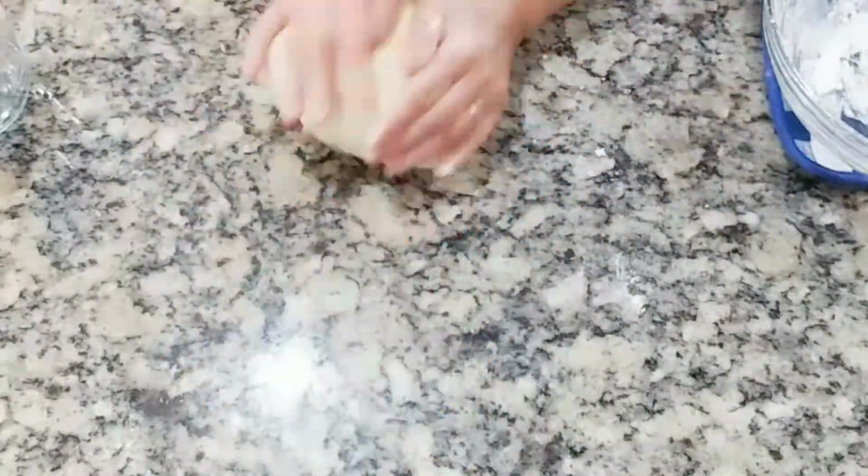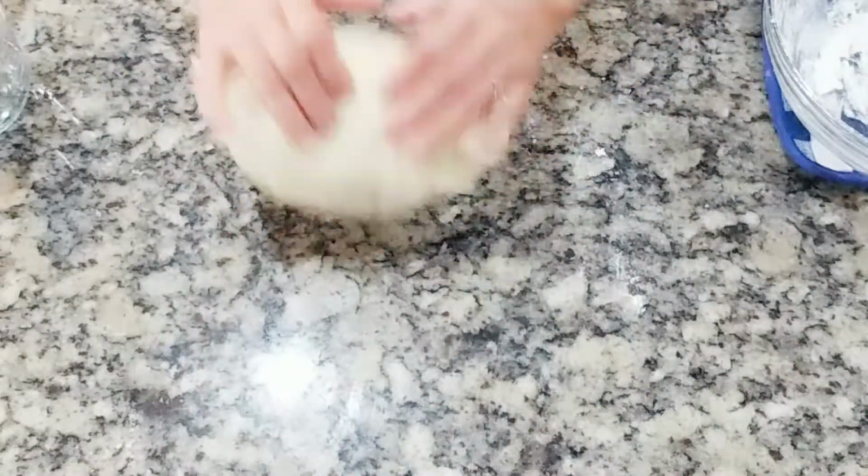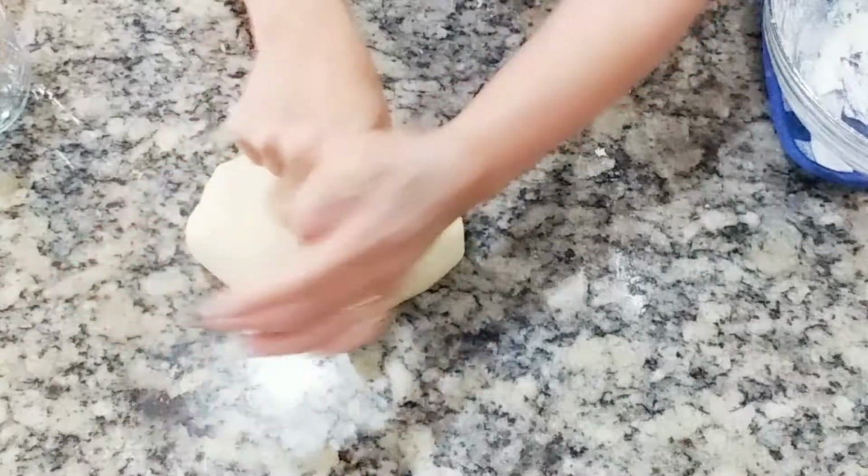And since I've learned how to make bread, you guys, I have been making my bread at home. I have never bought bread since I've learned how to make it. Everything is actually made at home. When it comes to bread, I just make it.